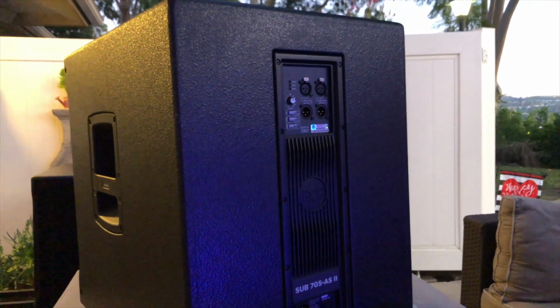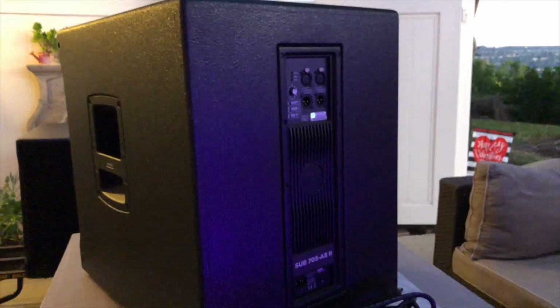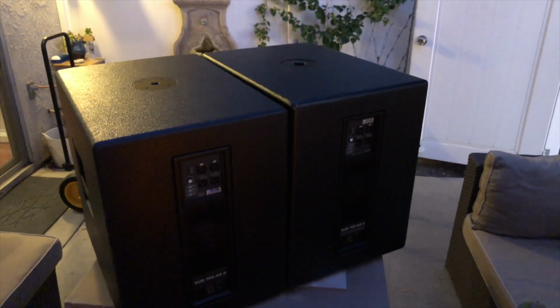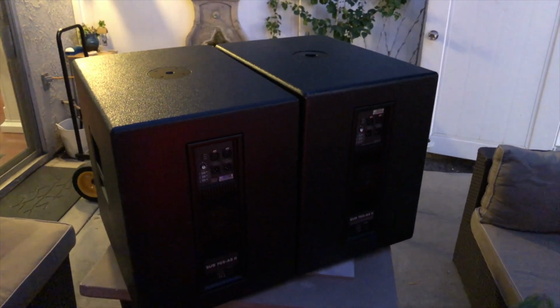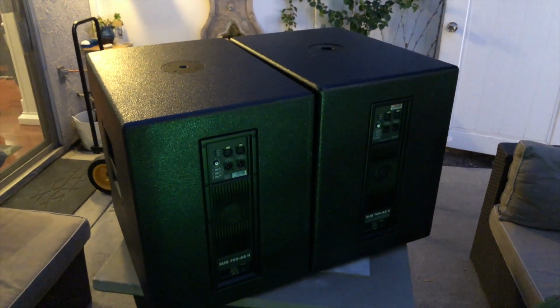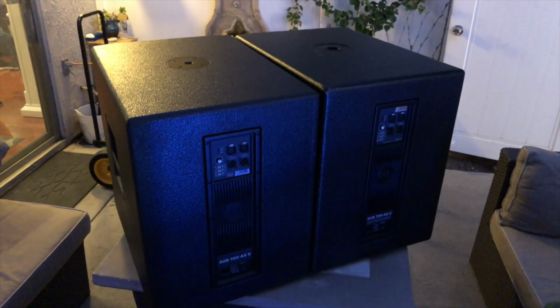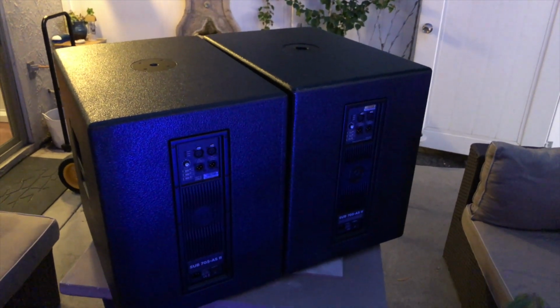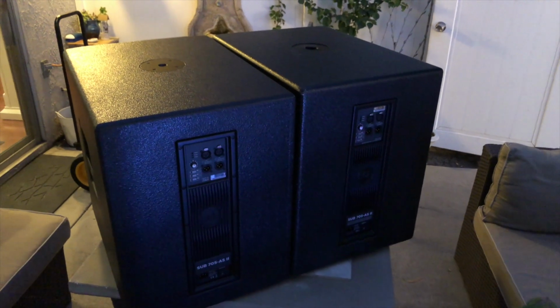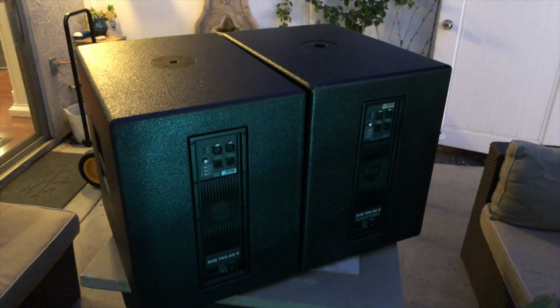So what you're getting is a really, really, really well-made cabinet with a lightweight amplifier. The whole thing only weighs 60 pounds, and it's very compact. I just love what this speaker does. I think it is something that can definitely solve a lot of people's problems when you want a small, compact speaker that still sounds big.